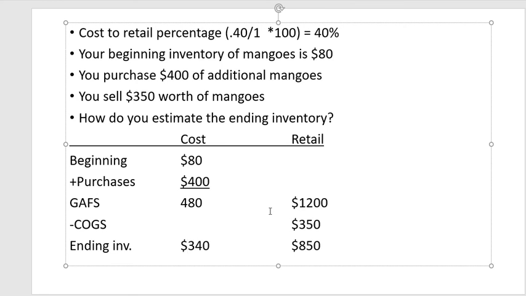I would say it's best to do it this way because other factors can come into play, like markups and markdowns, and I'll create an additional video to talk about markups and markdowns. Instead of calculating cost of goods sold, we want to go all the way to the bottom and look for our ending inventory amount by using our cost to retail percentage. So I was able to find that with the 40% and finding the retail sales dollars that were left over. Thank you.